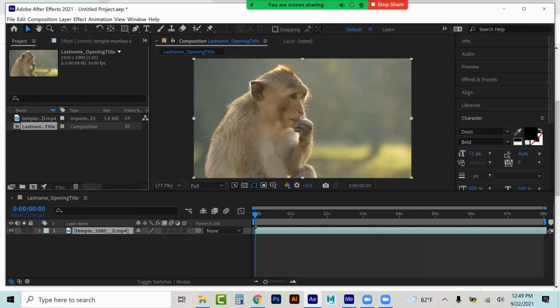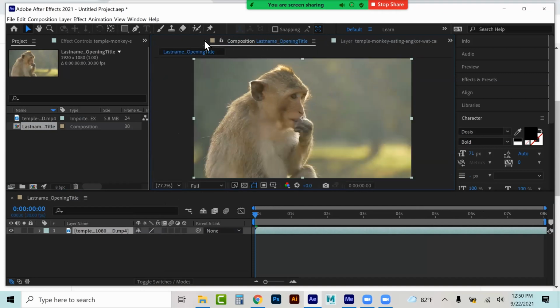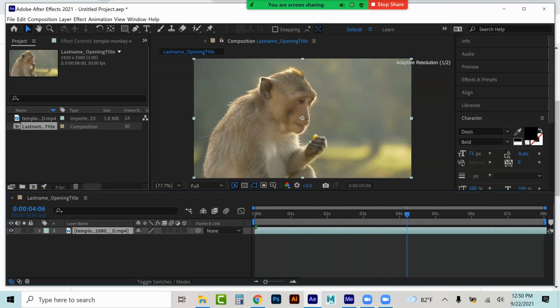Now, remember I said that one thing people sometimes make the mistake of is accidentally double clicking a layer. And you see how now it changes what it looks like here. This is for doing masking and adjustments and rotoscoping and tracking. All that says is that it just opened up the layer here. See that? I can basically just say, no, I want my composition layer, or I can even close out that layer and get back to just the composition. So that happens a lot where people are like, I don't understand, I lost everything and all it's showing me is the one layer. Well, that's because you are now in layer view. And so here's this little video clip, this monkey doing whatever, right?